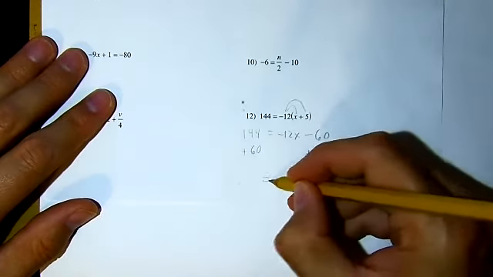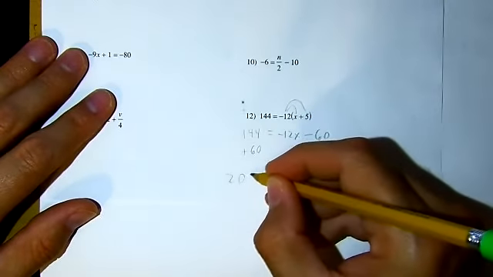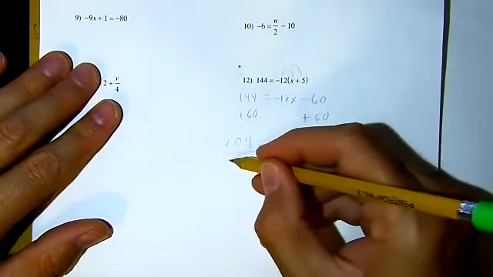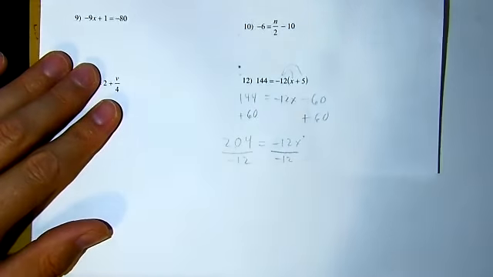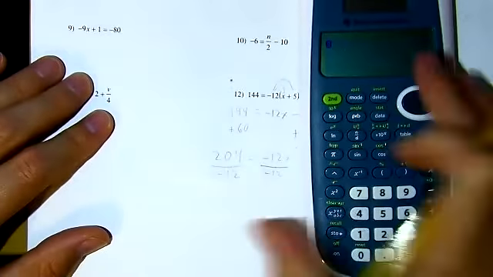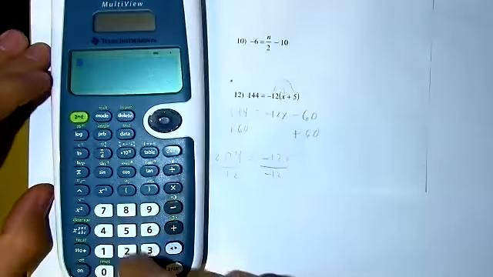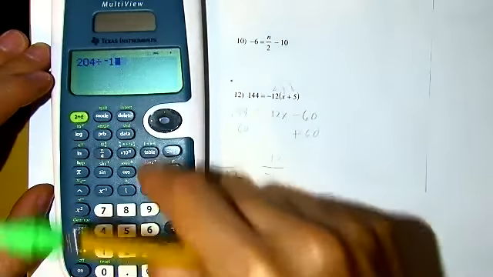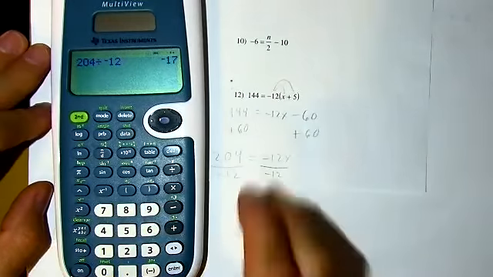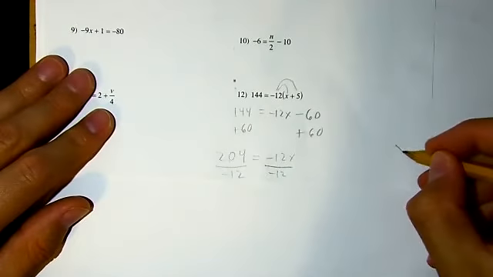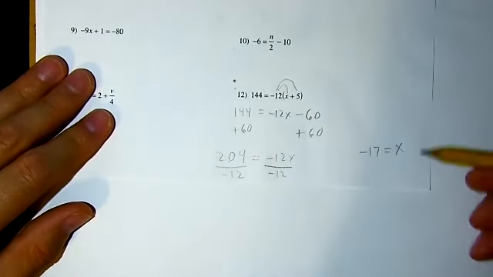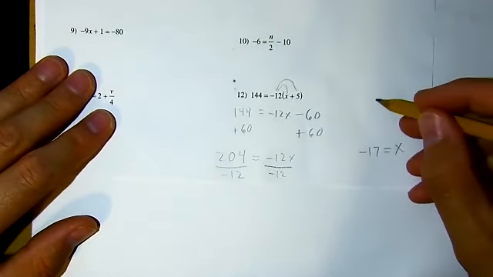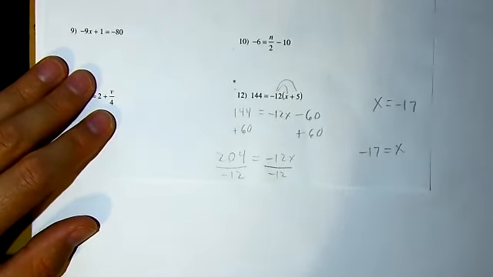-12x, and I realize you probably have to use a calculator, but it's 204. The last step, divide by -12, divide by -12. I think that's 17, -17, but I'll show you just in case. 204 divided by -12 is going to be -17. So x equals -17. And it doesn't matter which side the variable ends up on. They're never going to have the answer like this on the test. They'll just flip it to that. There's no difference between that and that.